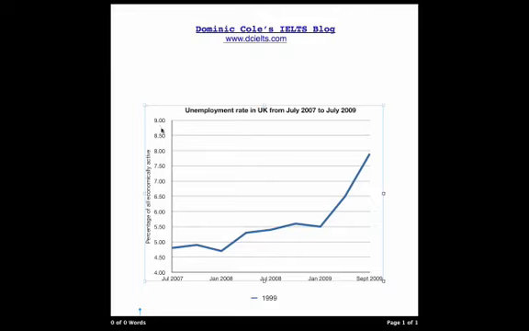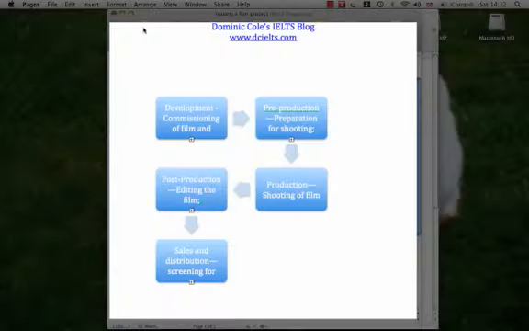And one tip here is have a look at the axes. Here we've got the y-axis, that's a percentage. Here, on the x-axis this time, we have a time element from July 2007 to September 2009. And this is a top tip. Look at the axis, read the title. Does it tell you you've got a change of time? Do you have a dynamic graph? If so, then you need the trend language.